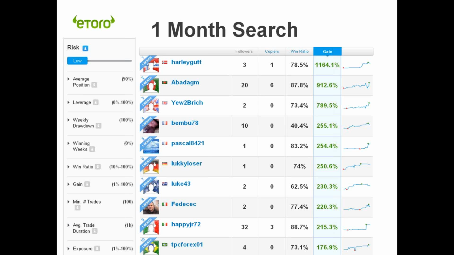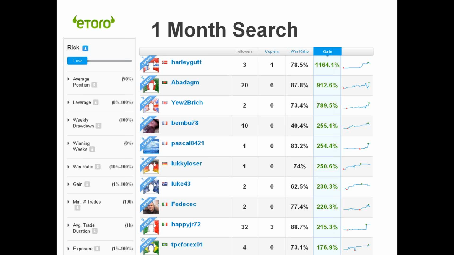When we're doing these sorts of searches, I know I've said in the past that we want to look at percentage gain, and it is still a parameter. But I think in this case, what I'm even more interested in is the win-loss ratio. You look at both together, but at the same time, by clicking on win ratio or gain at the top, you can sort by either the win ratio or the gain.